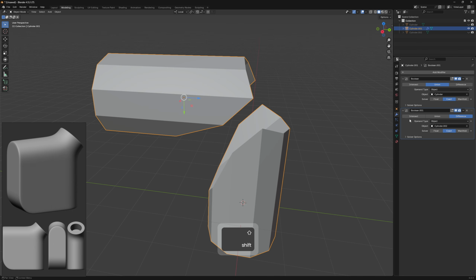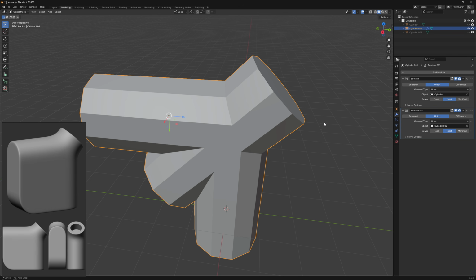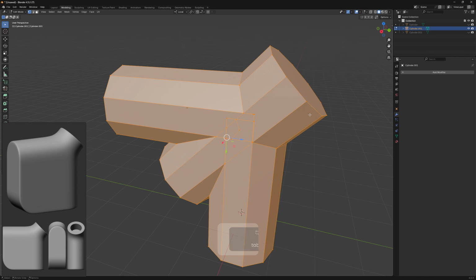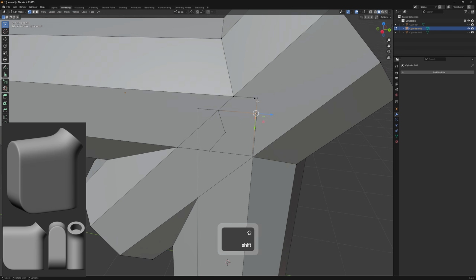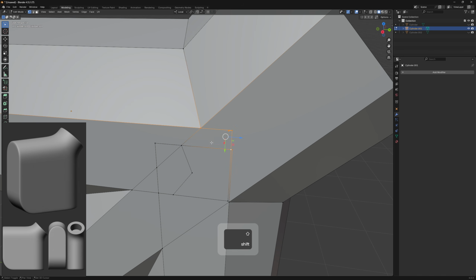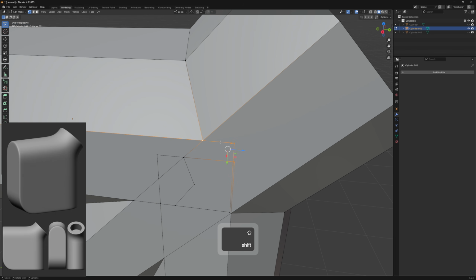We need to change the type of the Boolean to union. Once I have got that done, I can start to merge these so that I can start to clean up the mesh. I will apply those modifiers, then I will go into points mode. I will select those points simply, then I will tap M on the keyboard. By the way, I want this point to be the last point so that I can merge these points at the last selected point. So I will tap M on the keyboard and I will click on At Last.